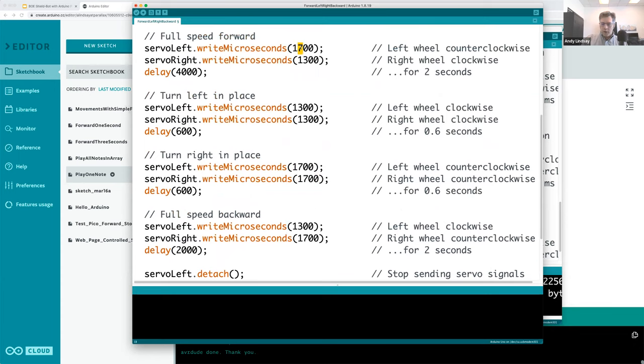Okay, so pop quiz. What happens if I make this one 1550 and this one 1450, if I can actually type that. I need to open up the chat to see what folks are saying. Anybody want to chat me what the result would be for this? Go slower. It's going to go slower. Yeah, since the linear speed control range is a deviation of about plus or minus 100 from 1500, we could actually call that half speed forward. All right. Good job, everyone. Any questions before I move on? All right.